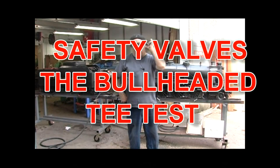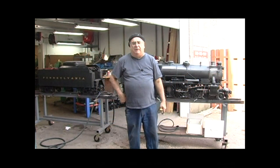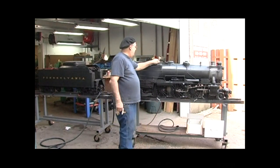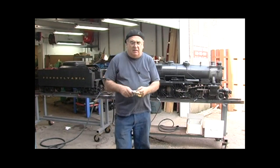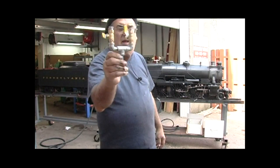Okay, here we are, it's Tuesday, about 80 degrees out — beautiful day for doing this. I got one minor hang-up: this is the eighth-inch pipe setup, the bull-head T and all I talked about, with the two valves. I'm going to mount this — this is one safety, this is a 120 — I'm going to mount the 125 here and then another 125 over here. This is the quarter-inch setup here.